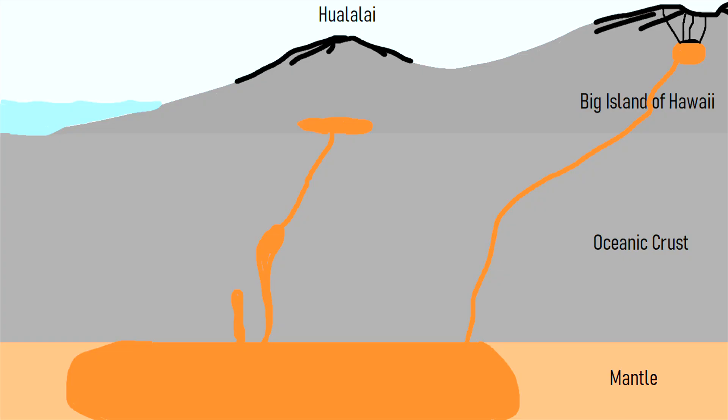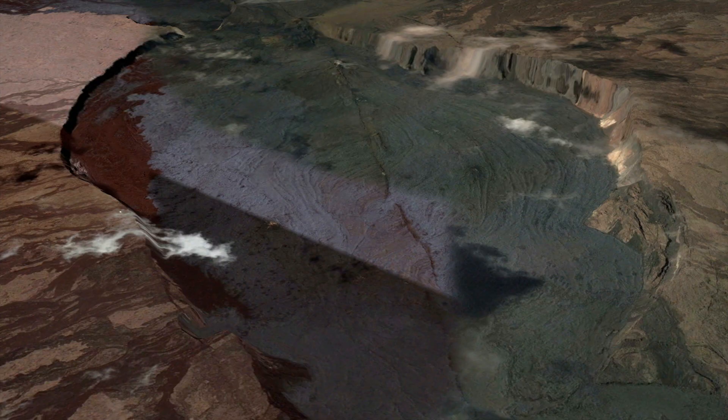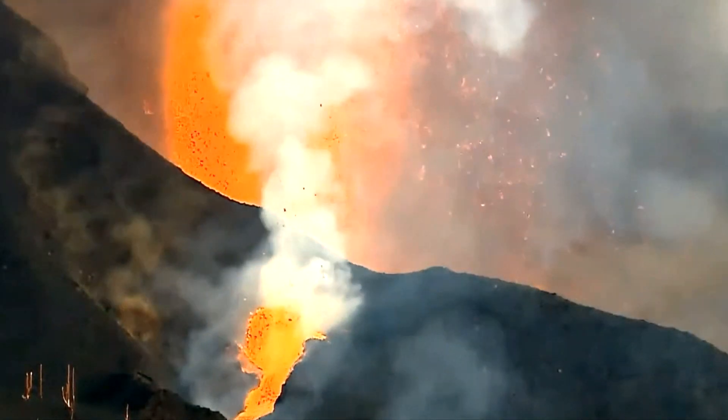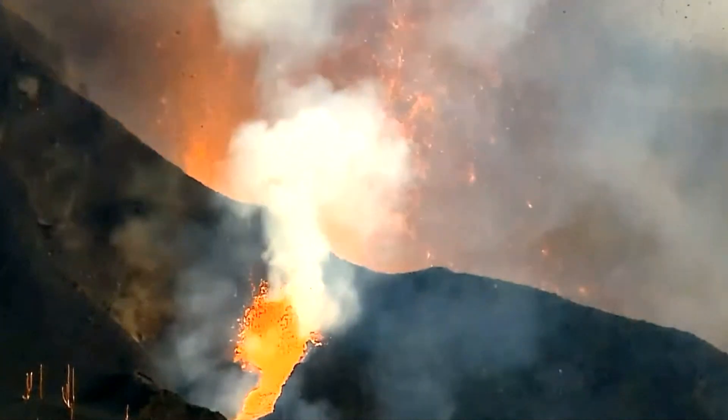As the volcano grew larger and larger, magma began intruding underneath Hualalai, and dikes were oriented in a northwest to southeast direction. This pushed up the overlying crust, creating a series of cracks and forming a rift zone. This rift zone would go on to produce thousands of eruptions, and may have even contained a summit caldera at one time. Occasionally, a flank eruption would occur, building a satellite vent out of small volumes of ash and lava in what is termed a cinder cone.